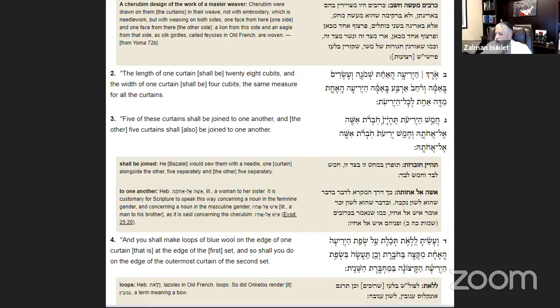So the Torah says each one was 56 feet in the length and 8 feet in the width, and you have 1, 2, 3, 4, you take 5, make it 5, attach 5 to 5. So there's ultimately 10 panels. Together, 2 sets of 5. Each 5 panels is 40 feet wide and 56 feet long. Oh wow. Okay. So that's the meaning of these 2 verses.